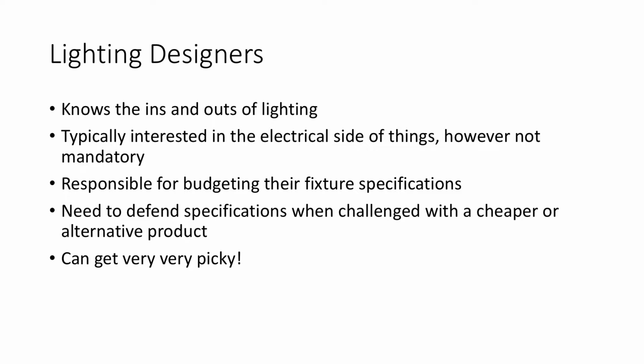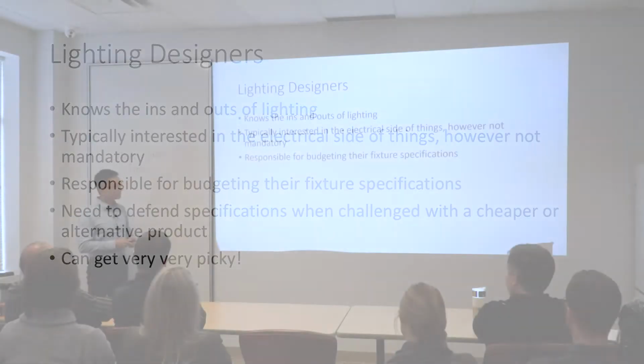So at the very beginning, when we do design development, we have to tell them how much our fixture costs, maybe on a per foot basis or on a per fixture basis. And they carry that budget towards the end. So we have to make sure that our budget at the very beginning is the same as, or comparable to, the price that we sell it at the very end. Because otherwise, if there's a mismatch, they might come back and say, no, we're over budget and we're gonna use a different manufacturer.